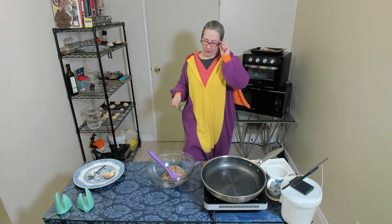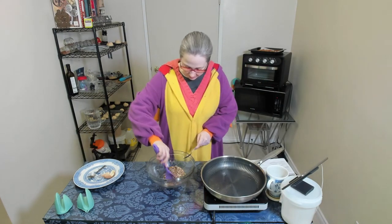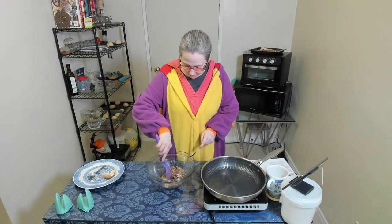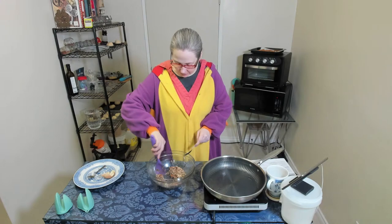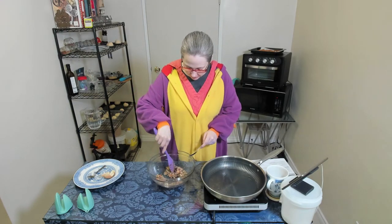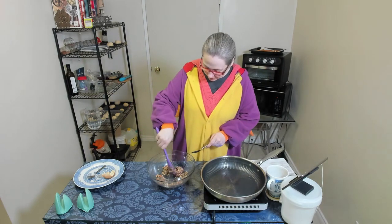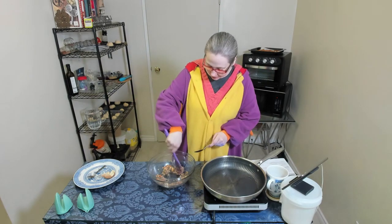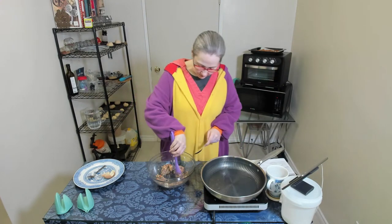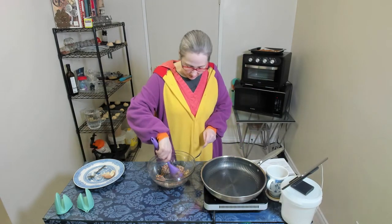All right, now we've got a spoon, and I am going to be divvying this up into little burgers. Little burgers. Okay, so it looks like we're gonna get 5 smallish burgers out of this. Nice.